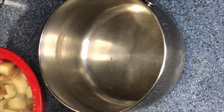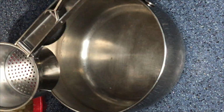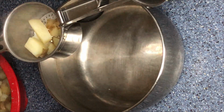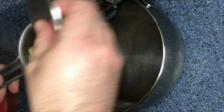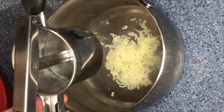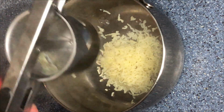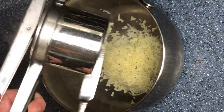So next up, we're going to rice our potatoes. So just grab your potato ricer. If you don't have a potato ricer, you can of course just mash these potatoes with a normal potato masher. You will end up with skin in the potatoes if you do it that way, but that's okay. That's just more flavour and a little bit more texture. It won't be quite as beautiful an end result as we're looking for, but it will still be a beautiful, delicious side dish. So I'm going to take my ricer here and just add some chunks of potato.